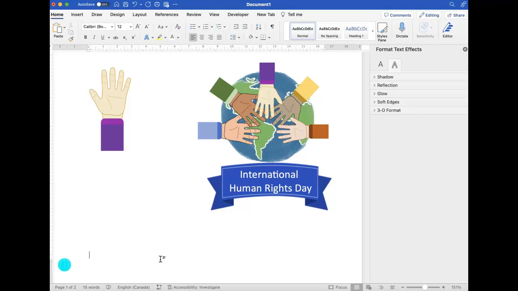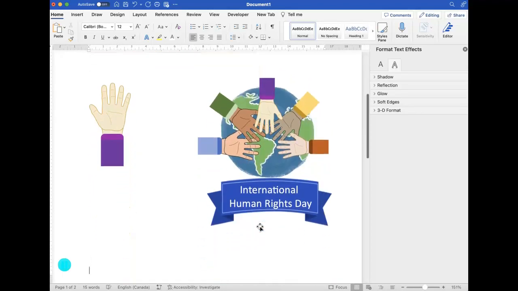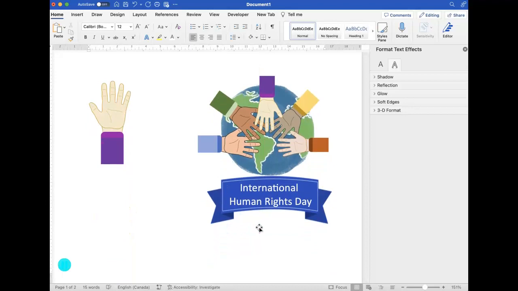And after you finish with that, you can do Command-Shift-4 and take a screenshot of this whole thing. And the screenshot now is on my desktop as a PNG image. There you go. How to recreate a logo. It's not exactly the same, but it's something similar. And you can play around with it, have a little bit of creative license in doing these types of things with some of the skills and techniques that I've shown you in Microsoft Word.